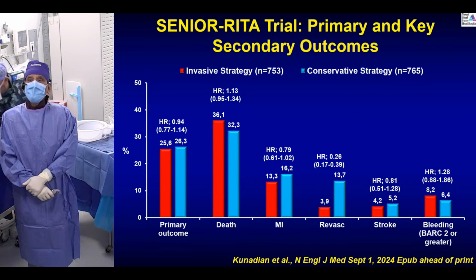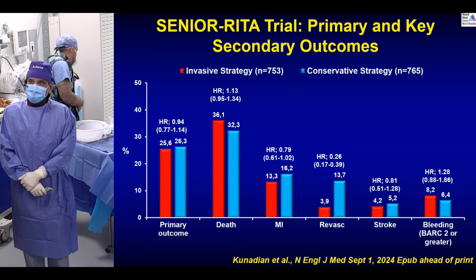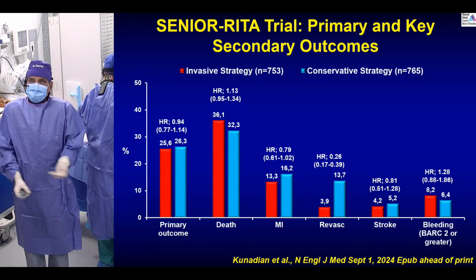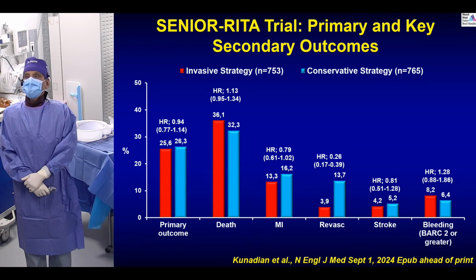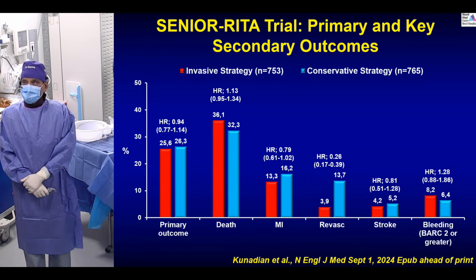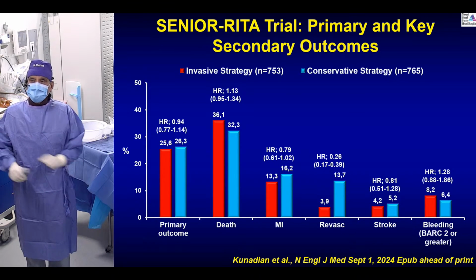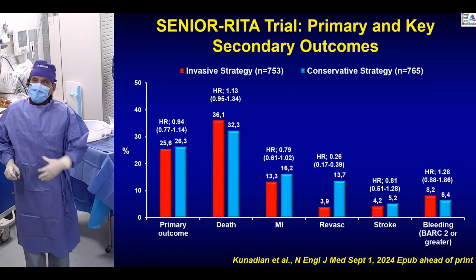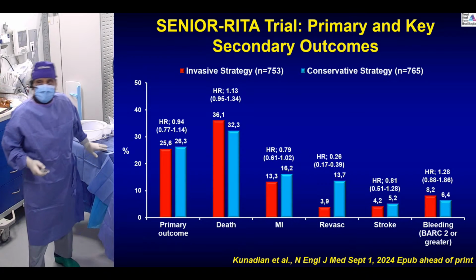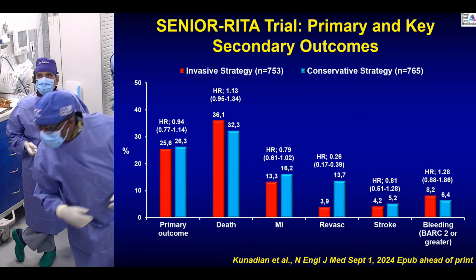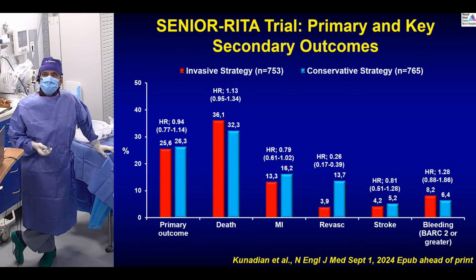Individual endpoints are here. No difference in primary outcome of death, MI, revascularization. As you can see, revascularization was lower, as we expect, in the invasive strategy. In the conservative group, at 5-year follow-up, about 14% required revascularization, but stroke and bleeding were no different in both. So overall, the invasive strategy did not do anything. You can say maybe there was about a 3% decrease in MI, but it is so small, a very small benefit over a 5-year period of having a lower MI rate.